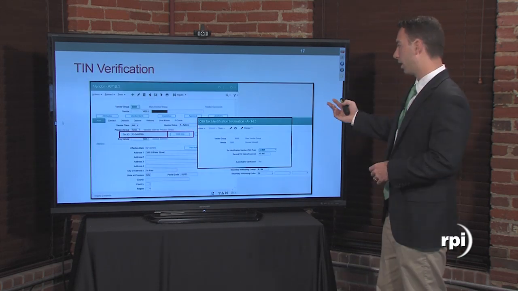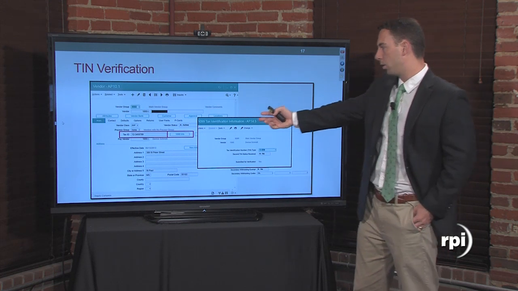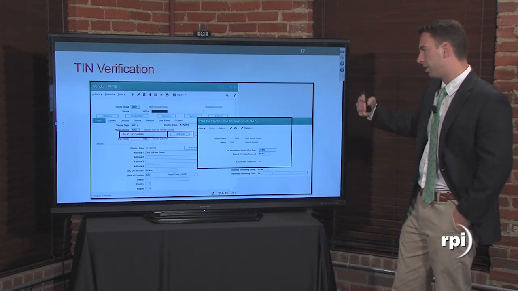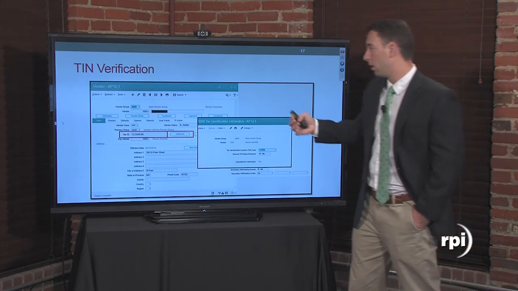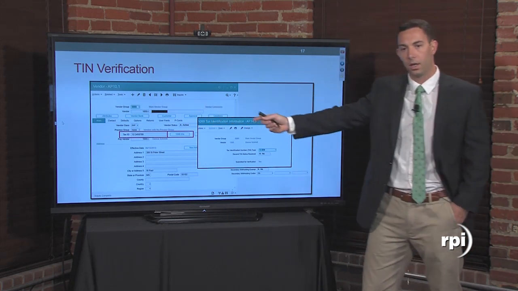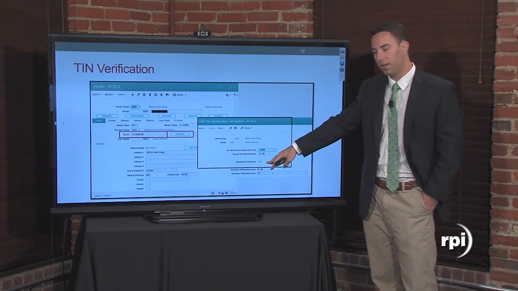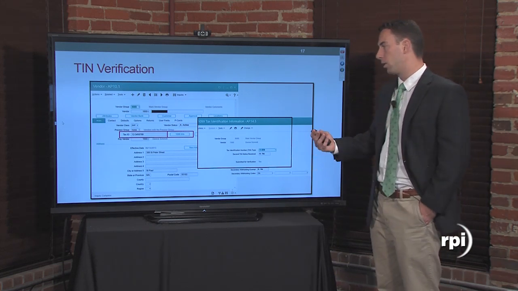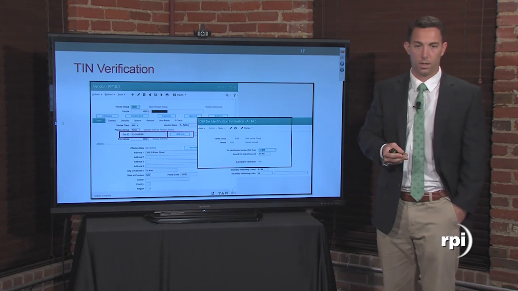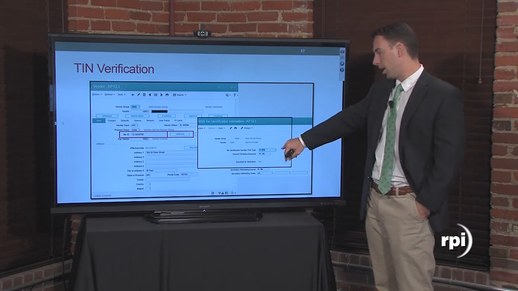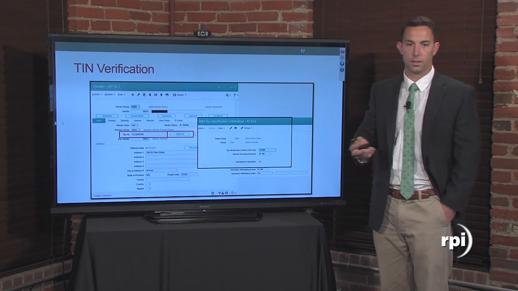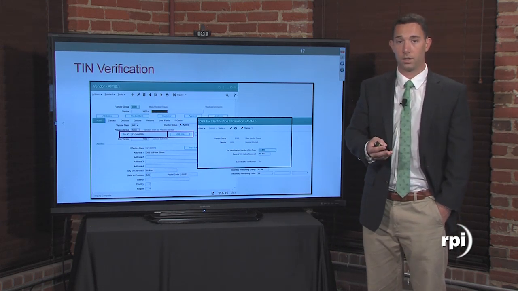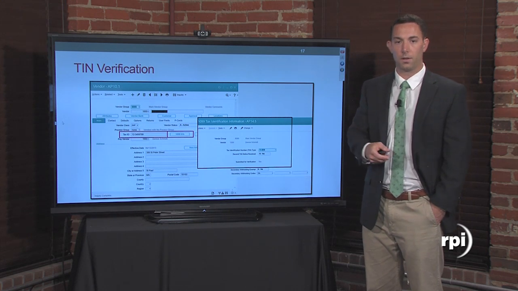The way that this would work is, this is an AP10 screenshot. You would come into your 1099 info, if I had just run that AP 144 report for this 1,000 vendor, this submitted for verification would change to yes. And then once I get notice back from the IRS that it's a valid vendor, I can switch the second TIN notice received to yes. And that's just an internal control to let you guys know that the vendor is a valid vendor.